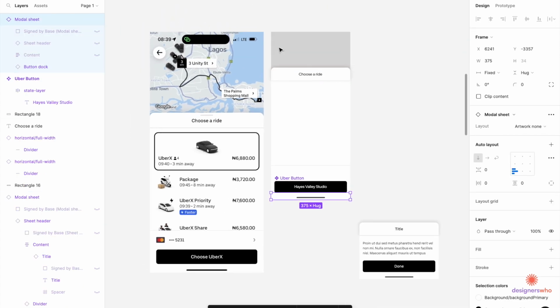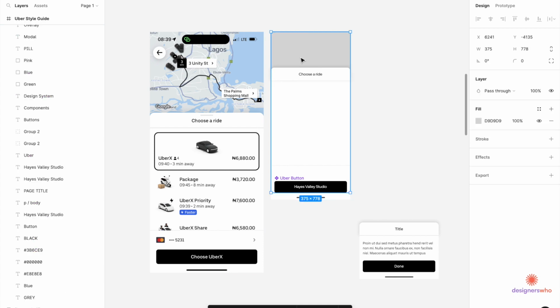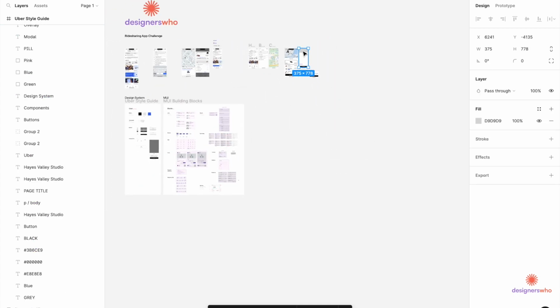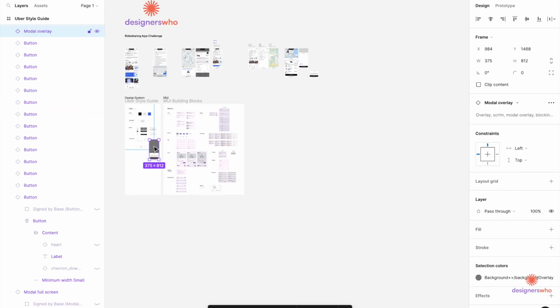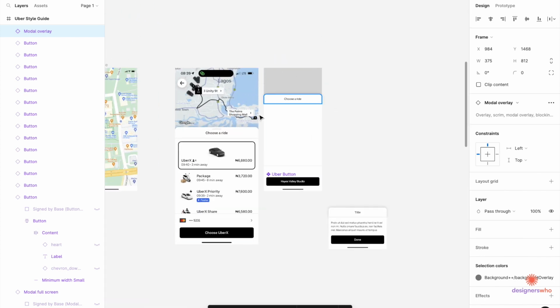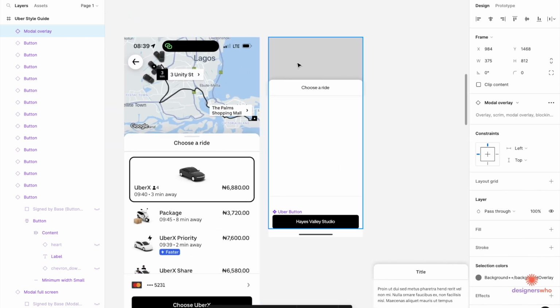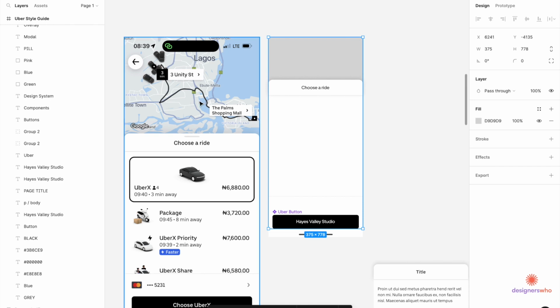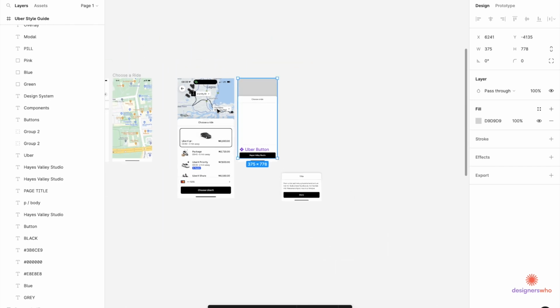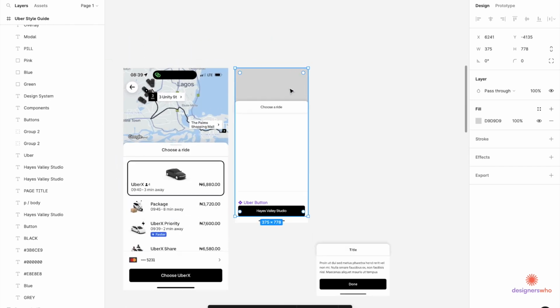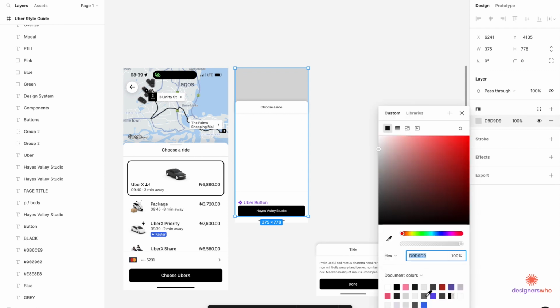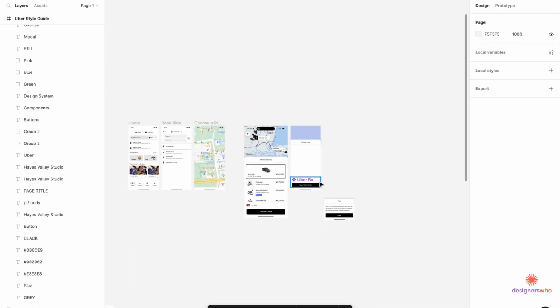So we have like an overlay here, but then it's really light. So Uber uses an overlay over here, but I just want to, for lack of better language, color grade this to match the map we're going to use over here. So I'm going to make this like a light blue tint. Going to reduce the opacity to 30. Okay, so let's see how that's looking on our map.